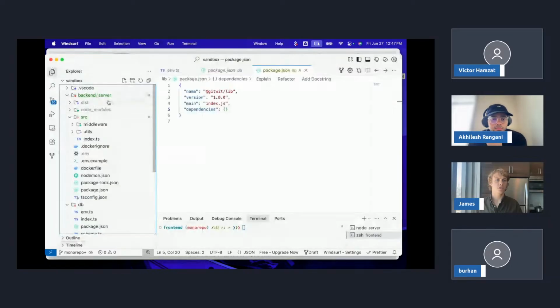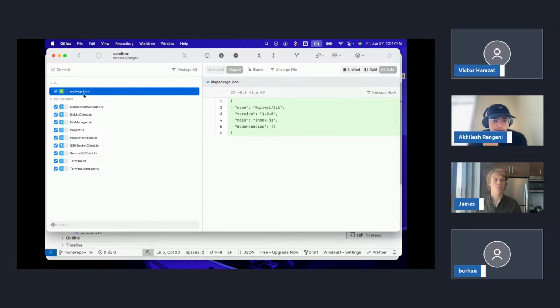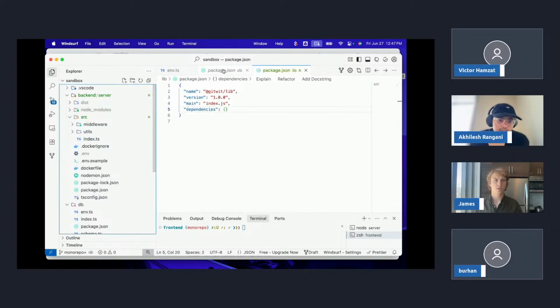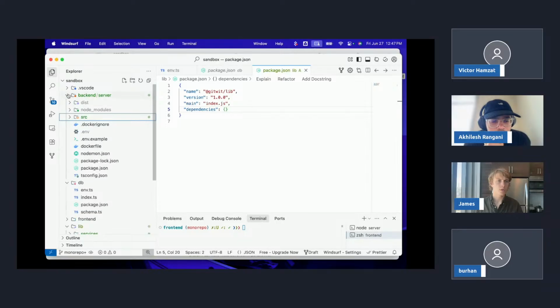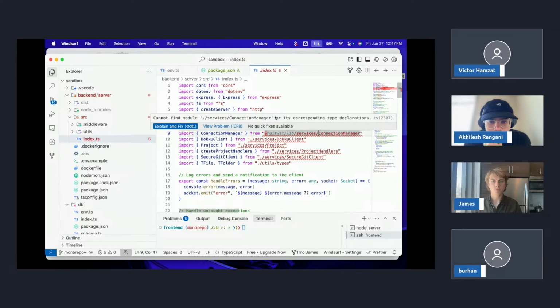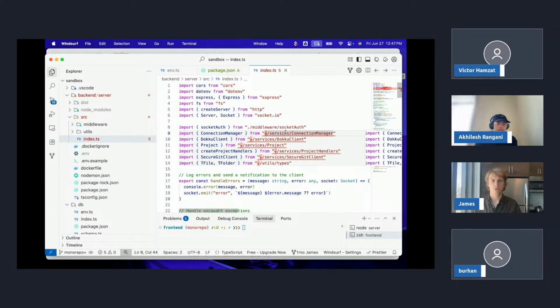Oh, but it didn't save the... let's see. Probably you don't have auto save enabled. I just did save all. Okay, that's fine. But it should actually save the changed path. Let's have a look at what happened there. So I go to source here, and then this is the file. It was supposed to fix that. It didn't do that. So now we're just going to do it by ourselves.